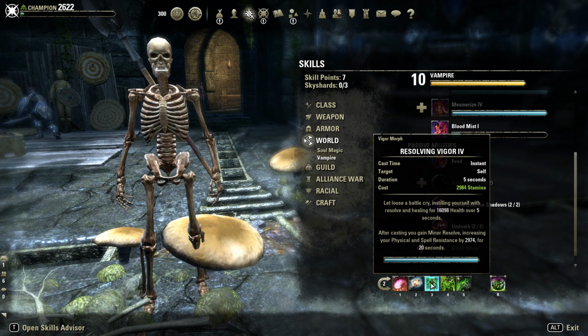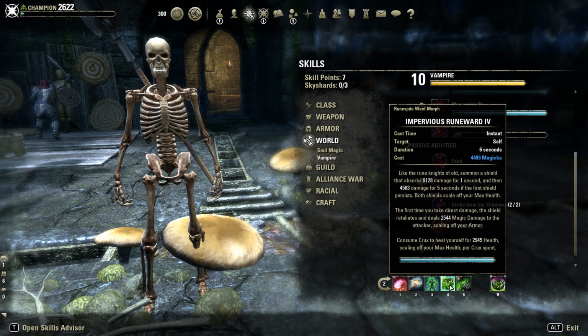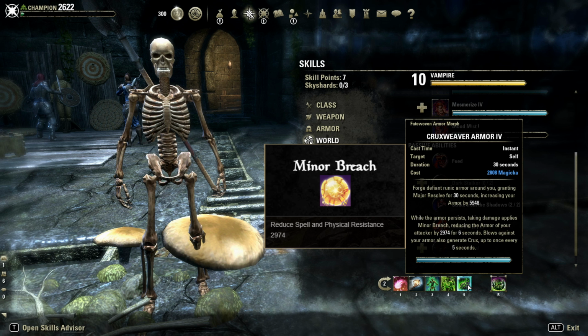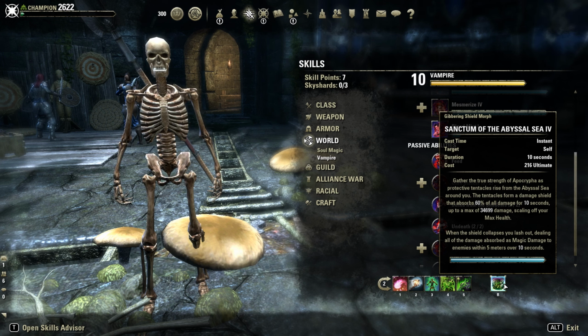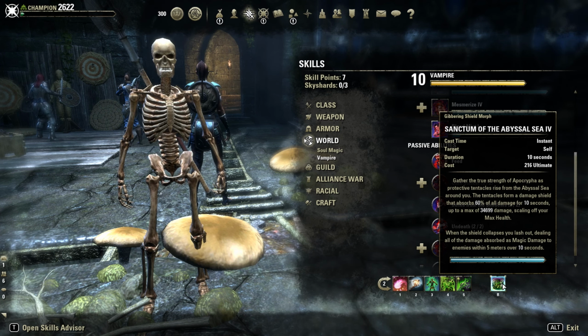Resolving Vigor as self here, and for 3k armor, Rune Rod, probably the strongest damage shield in this game. Look at the damage absorption, it's crazy, especially the first second. Crux Weaver armor, our resistance buff, which also provides Minor Resolve, 3k penetration, so we don't need sword and board on the back bar. We can simply use ice staff with Elisas, way more effective than Purse armor. And Abyssal Sea, one of my favorite defensive ultimates. It absorbs 60% of all your damage, and then after 10 seconds deals even a ton of damage, depends on how much damage you get in those 10 seconds.